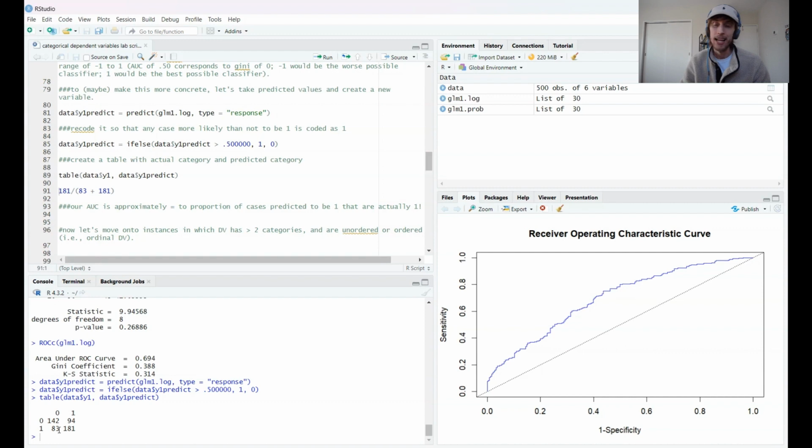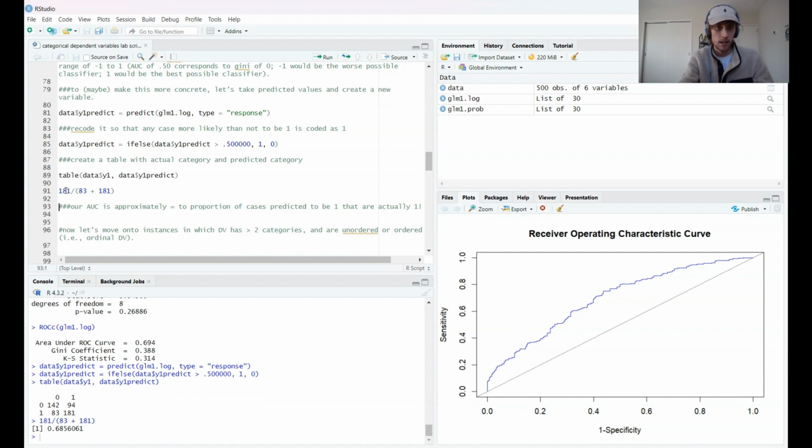And then over here, the 83, those are ones we predicted to be 1, and we were wrong. So this little calculation right here is basically the number we got right out of the total number. Again, it's not an exact match to the AUC, and you really wouldn't want to do what I did right here and report that. You'd want to report the AUC. But I just want to illustrate that's really the core of this idea here.